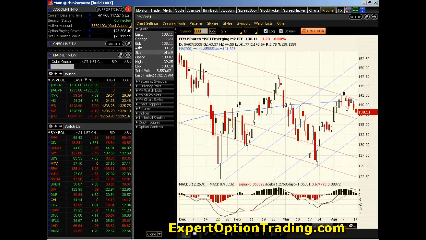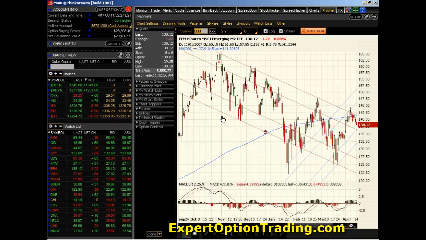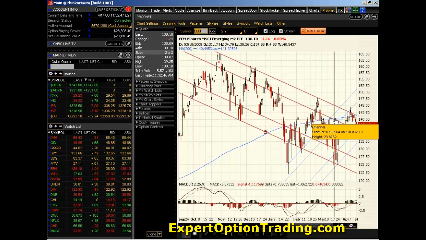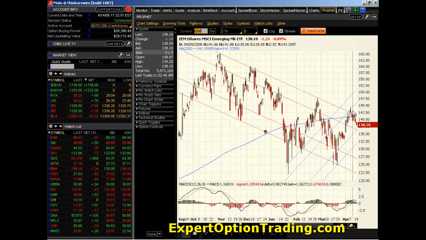But as you can see right now, it hit a high of around 144. It started to drift down here over the last 4 or 5 days. Now, how would we play this? You can see that it's been in a downtrend. It's been following this channel pretty closely. When it's dipped below, it's come back up and hit the upper trend line now, 1, 2, 3, at 4 points. So there's a solid downtrend in effect. It's also below its 200-day moving average. It got above it, and now it dropped below it. So that's an even stronger indication that it may continue lower.